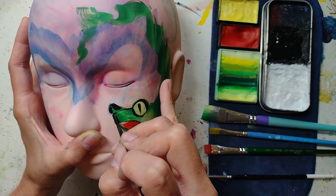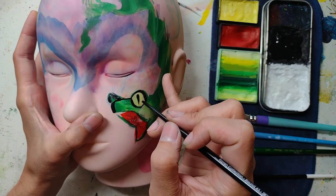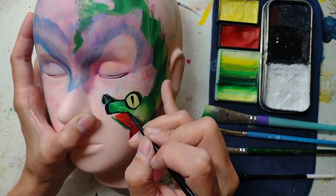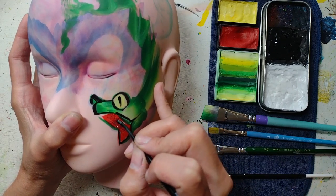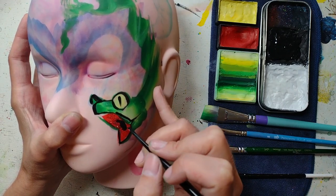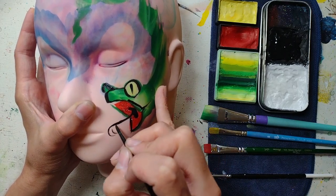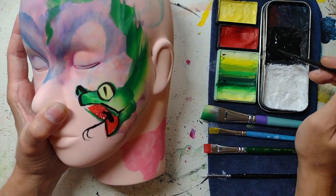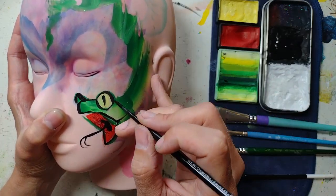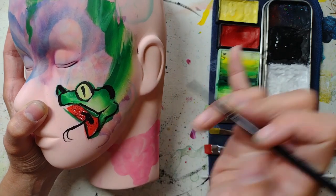And then I do a bit of outlining. This bump right here is meant to be the other eye. And I just do kind of light outlining all around here. And then I push my brush down inside the mouth and do the tongue right away. Otherwise, I'll forget to put the tongue down. Oops. And then do the jaw, little swoop, swoop.